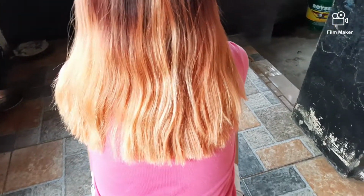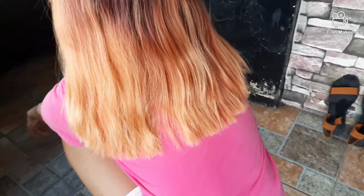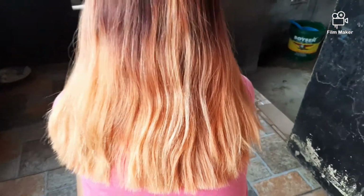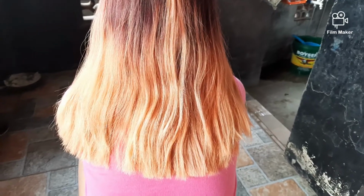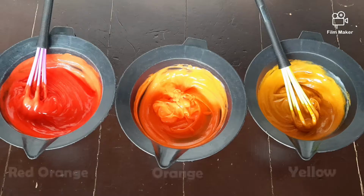Alright, this is what it looks like after one session of bleaching. This is actually my second day. I'm going to use 3 different hair colors. I'm going to mix red and orange for the roots up to the midsection, and from the midsection I'm going to blend it with orange, and lastly yellow to the ends. That is our sequence.